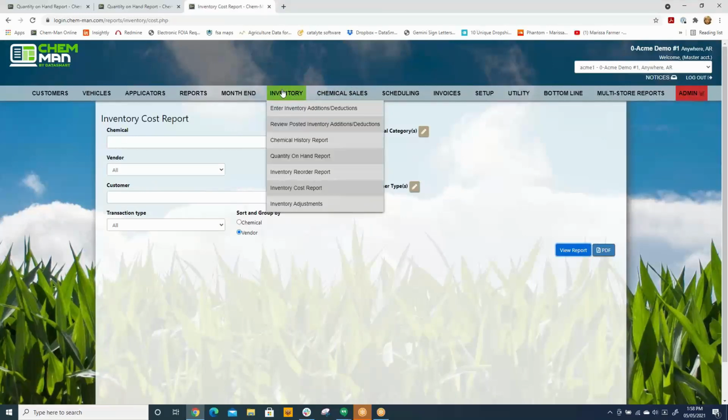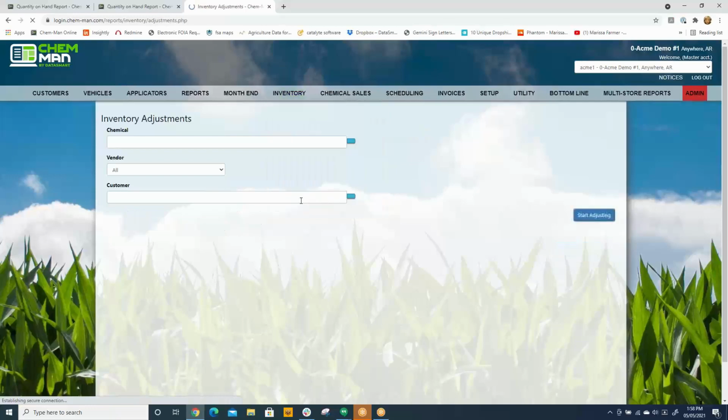And then if you need to do adjustments, right there. If I wanted to take an inventory at the end of the year, or whenever you want to take inventory, and you printed your quantity on hand and you saw that it was way off, you could just start adjusting right here.